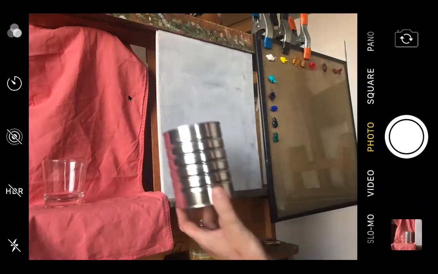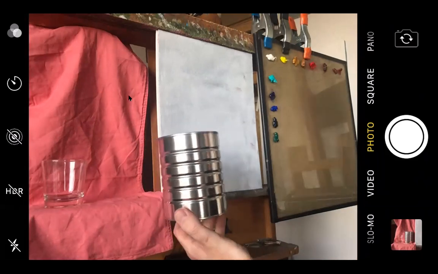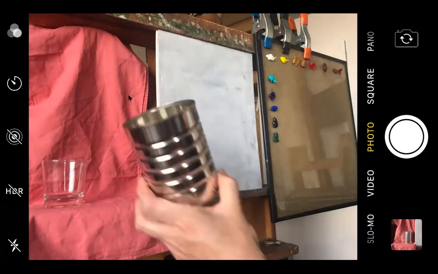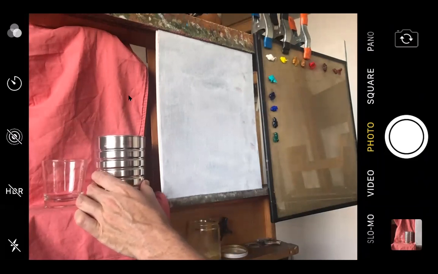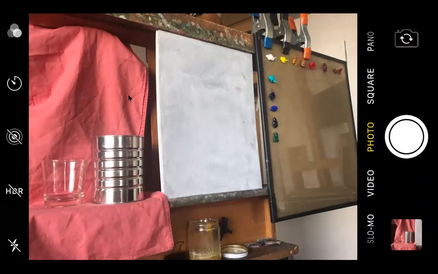This object is a reflective object. So it doesn't respond to light in the same way that most objects do, because there's something about the structure of the surface of that object that reflects light directly back to the viewer.